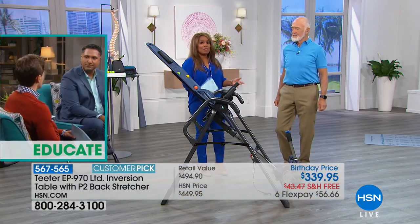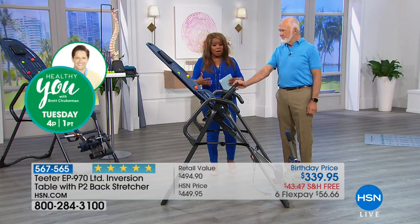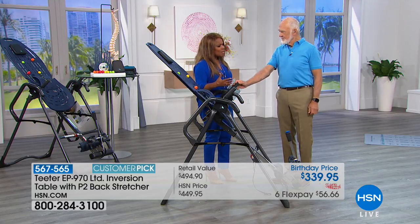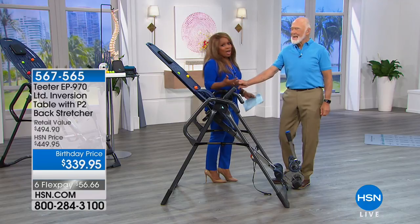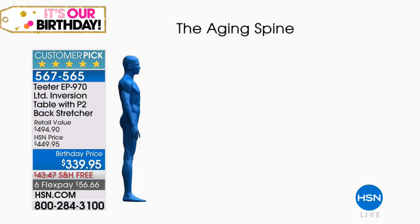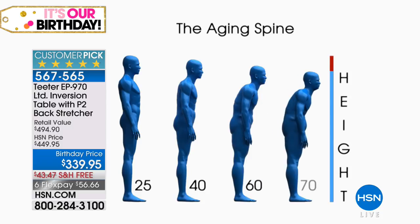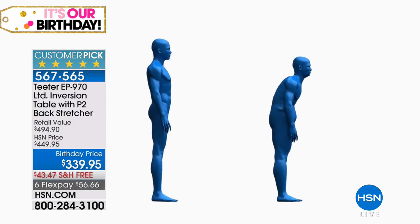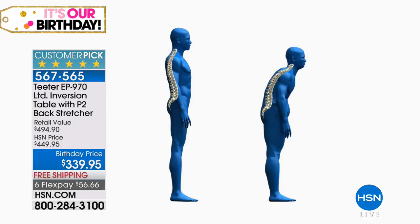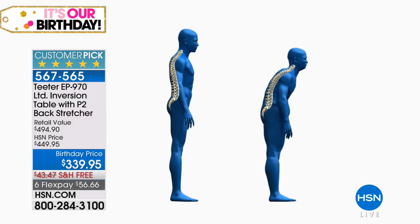There's so much that we want to talk about, but if you're just joining us, Roger Teeter happens to be the founder and, of course, the president of the Teeter inversion table. And we want to talk about what happens. We've talked about back pain and other indicators, but just as we age, as we get older, right? Yeah, our spines, the aging spine. You know, gravity's not kind to the human body, and I'm going to remind you of that with this animation. This figure's not gaining weight, but he sure is changing body shape. As you do, as your relatives have, as your friends have, this figure is losing height, and as you lose height, you bulge out in the center. It's kind of a compression wrinkle in a sense, because a lot of that middle age spread is not weight gain, it's internal organs winning the race to the floor.